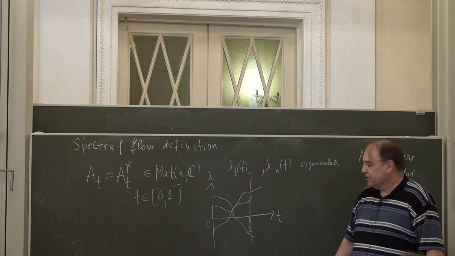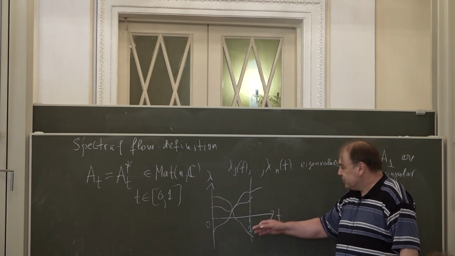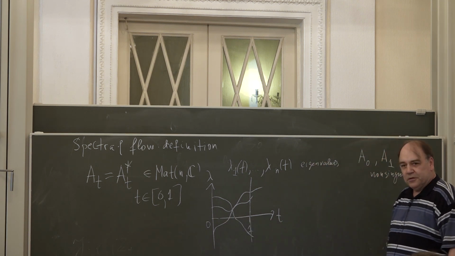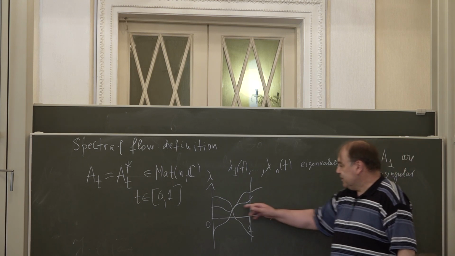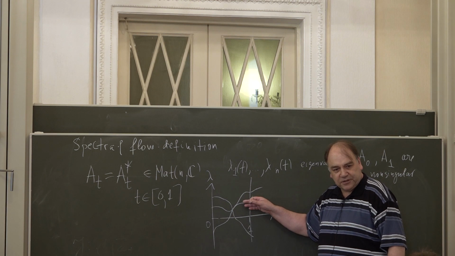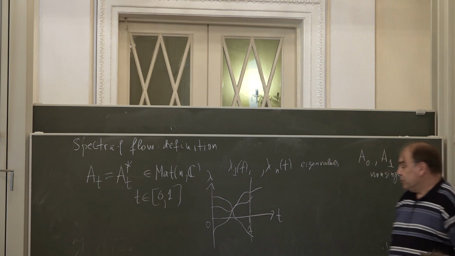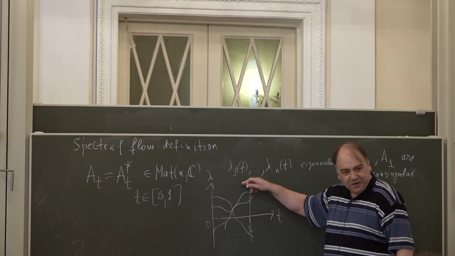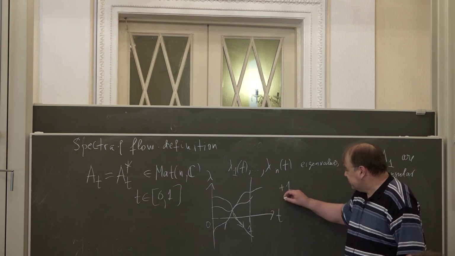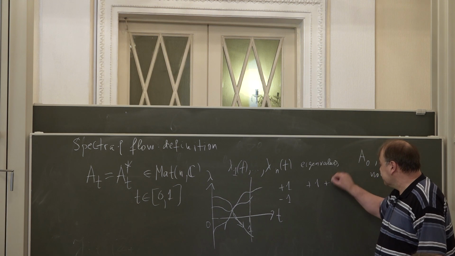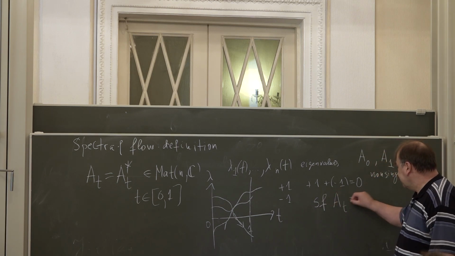In this picture, the spectral flow is obviously 0. We have two positive eigenvalues here, the same number of eigenvalues here. So the spectral flow is zero. Moreover, the difference of the numbers of eigenvalues at t equal to 1 and at t equal to 0 is the same as the number of eigenvalues that have crossed the zero value in the course of time, for matrices, of course. In this picture, one eigenvalue crosses in the upwards direction, we count this with plus. One eigenvalue crosses downwards, we count this with minus. Plus one minus one is zero. And so the spectral flow of this family A_t is equal to zero.